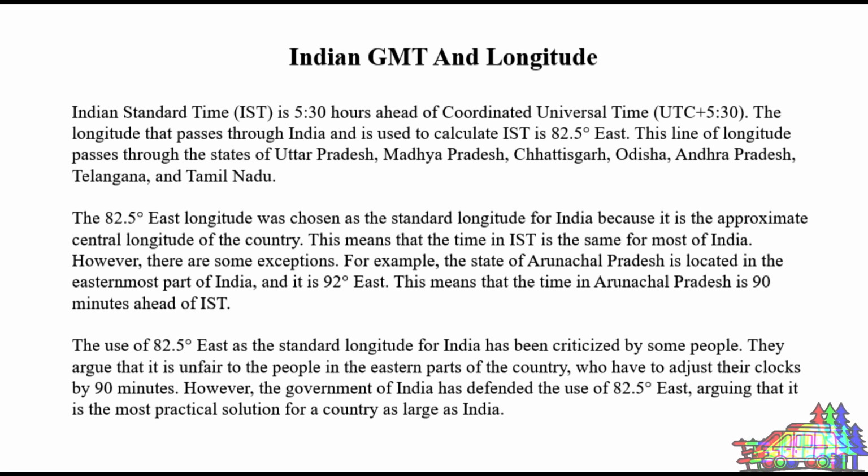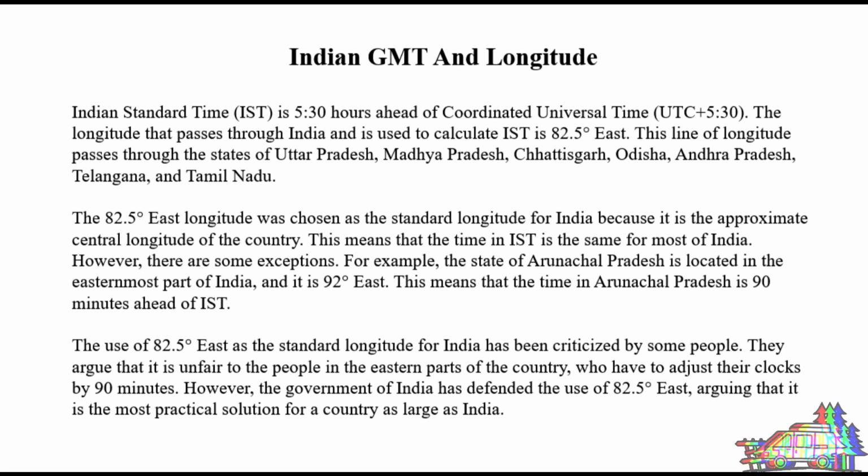For example, the state of Arunachal Pradesh is located in the easternmost part of India, and it is 92 degrees east. This means that the time in Arunachal Pradesh is 90 minutes ahead of IST. The use of 82.5 degrees east as the standard longitude for India has been criticized by some people. They argue that it is unfair to the people in the eastern parts of the country, who have to adjust their clocks by 90 minutes.